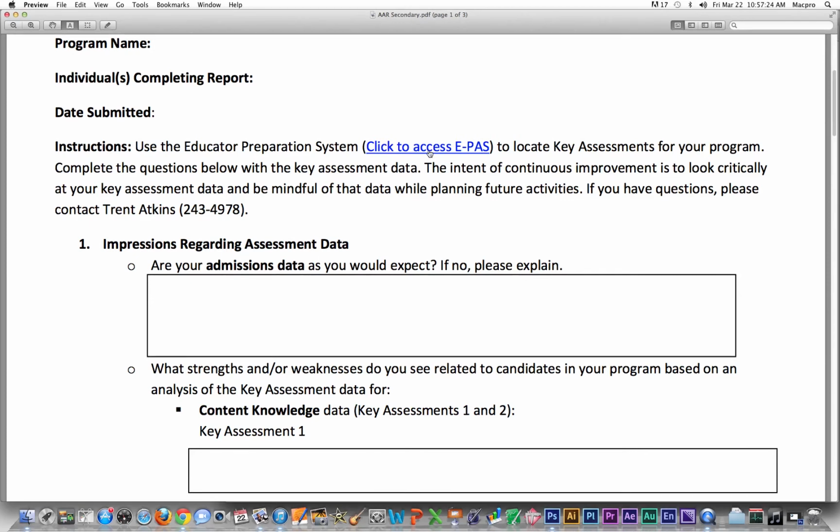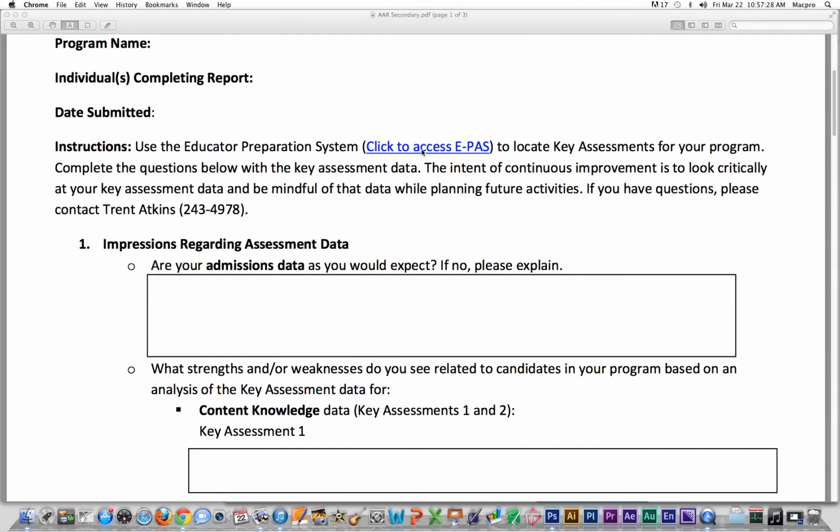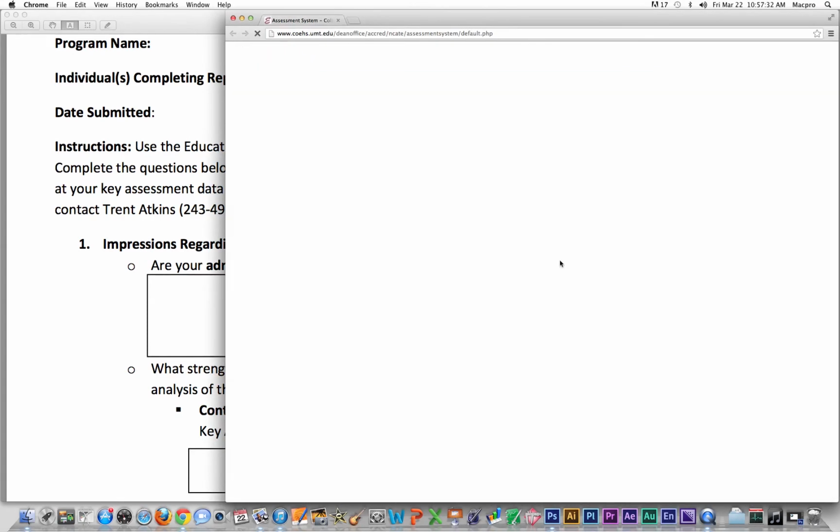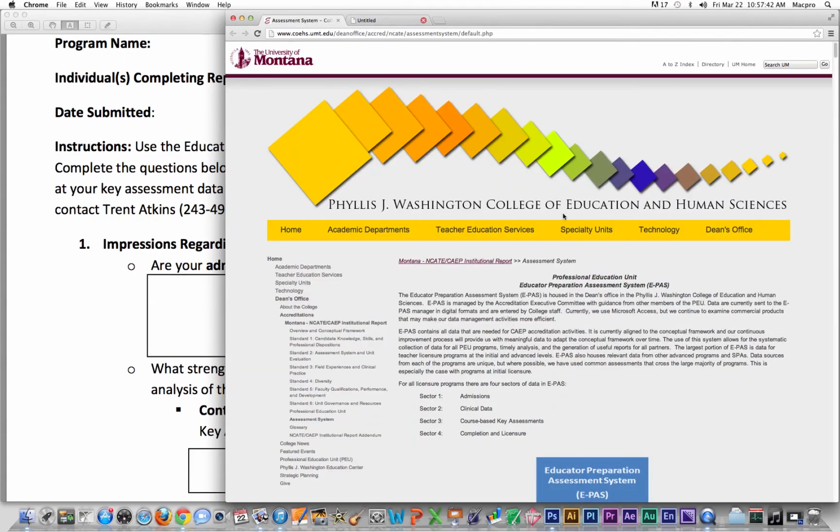Please do review the overall system. It's pretty comprehensive. There is a lot of information there, and I think you'll find it useful on many different levels.